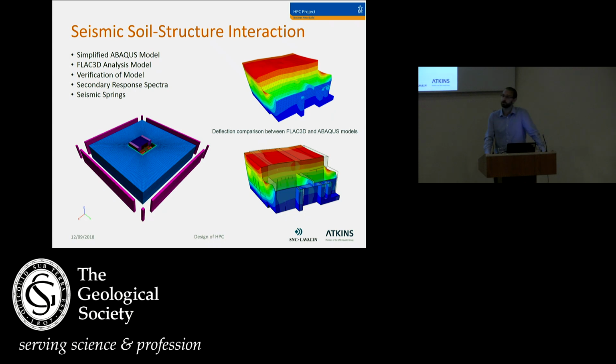The seismic soil structure interaction was a big part and a crucial part, and just the first stage of an interaction with our structural colleagues, and part of the process that I'll show you later towards what we all want at the end of the day, which is actual detailing of reinforcement for them to construct on site. Sometimes it's easy to lose sight of why you're doing things, and we are here to actually construct things. And so it's an important first step.